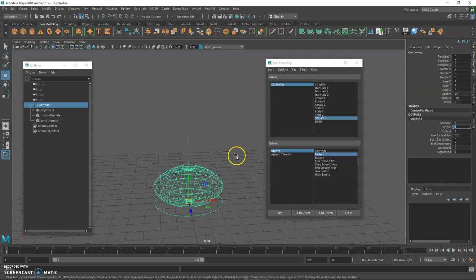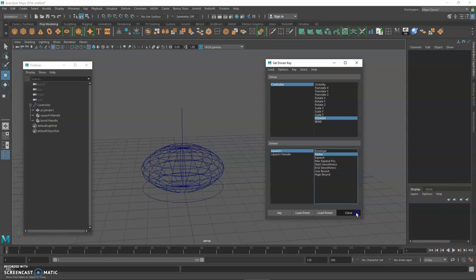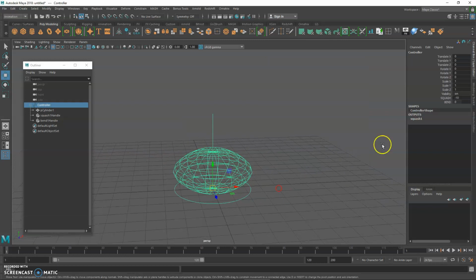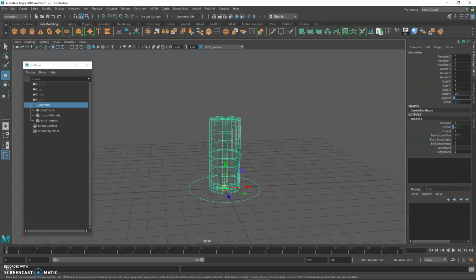When you're happy with the behavior, then you click key. Now let's close and test it again. When this is set to 0, it's like that, and when I set this to minus 10, it will be squashed. So it seems everything works in order.